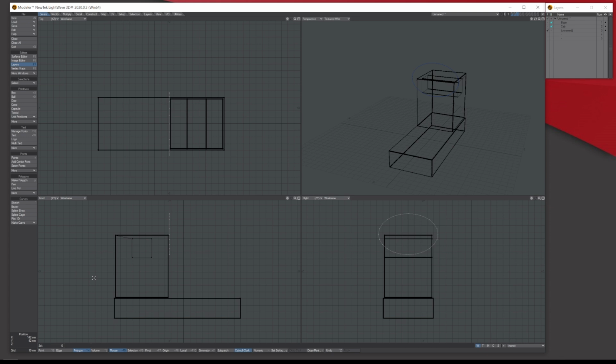So what I'm going to do now is come down to the bottom here, look, and we're currently on polygons. We're going to go across and press on points, and then you're going to hold down the right mouse button and keep it held down, and you're going to lasso select these points. Now I've missed one here, so I'm just going to hold shift and reselect it. So you've got all these points selected. Then you're going to press delete on your keyboard, and it deletes them and gives you that shape.